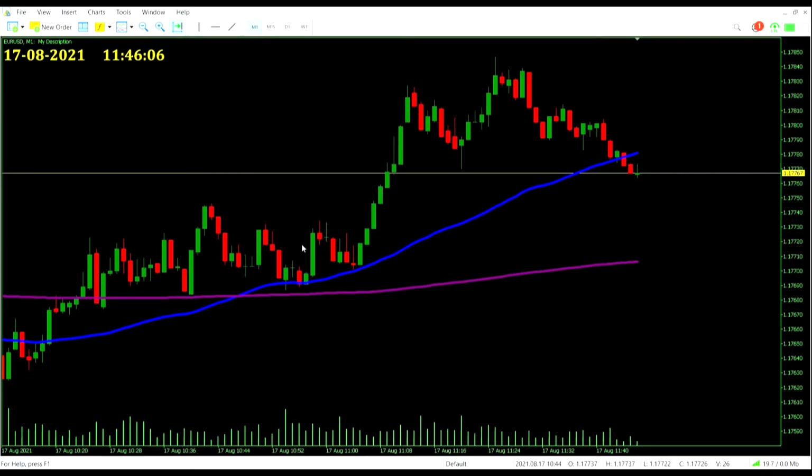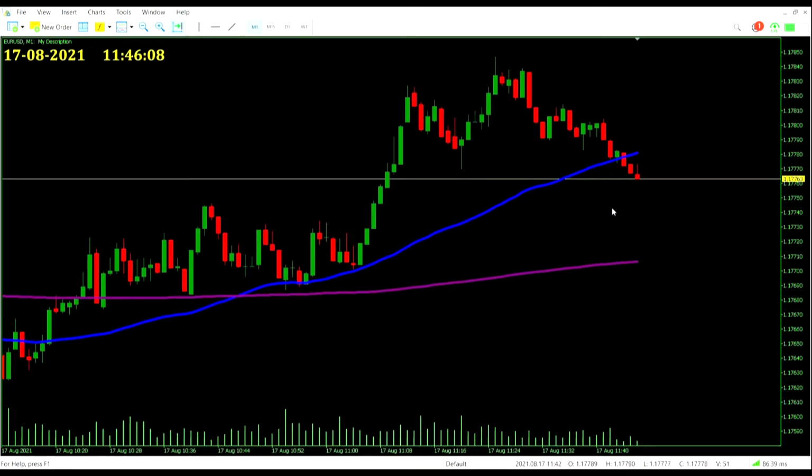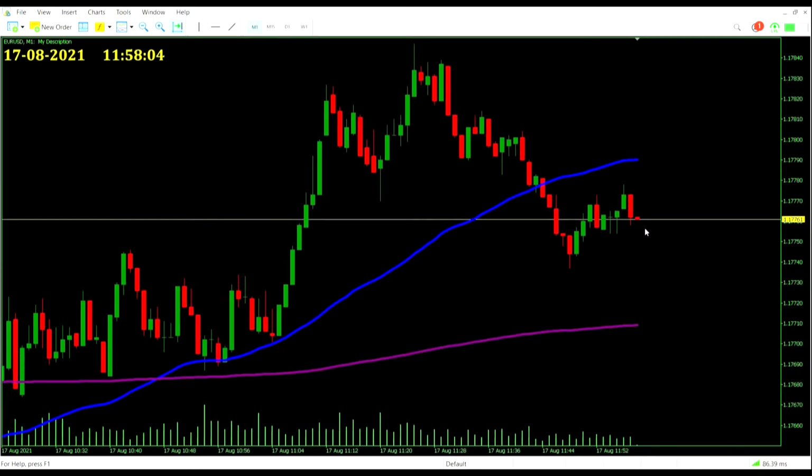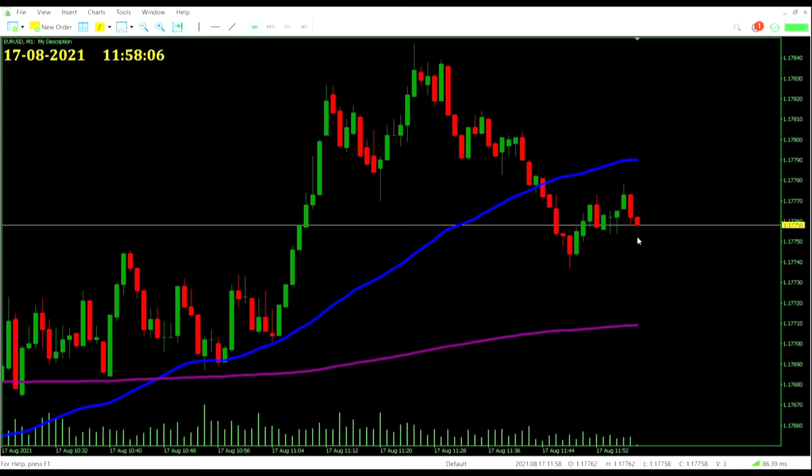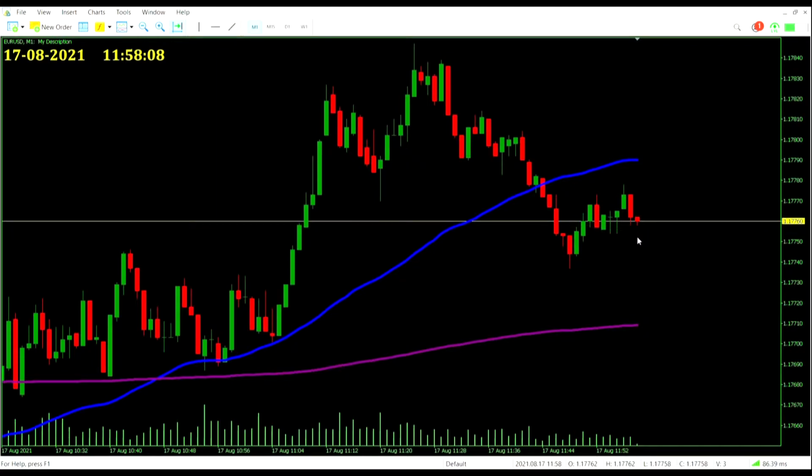We are seeing price now come down a little bit below the 50. It's closed below for the last 2 periods as the 50 has been running up pretty quickly before. Still trading above the 200 a good way though. It's just ranging between the 50 and the 200 at the moment, the last 10 minutes or so.